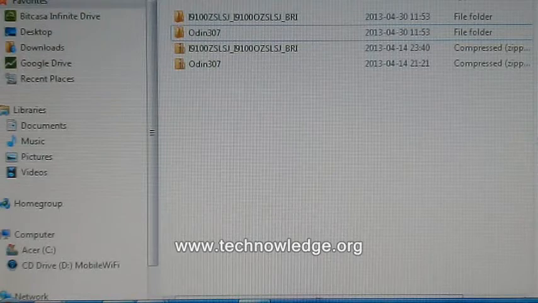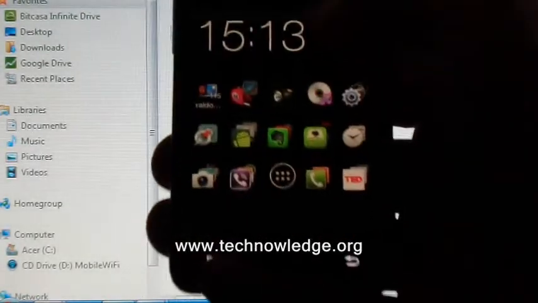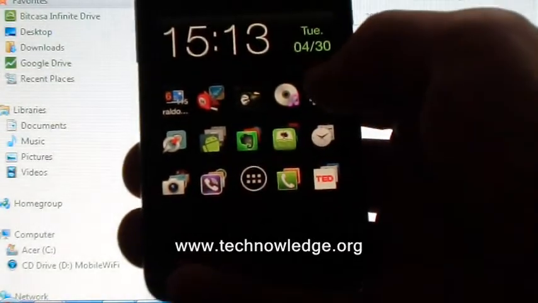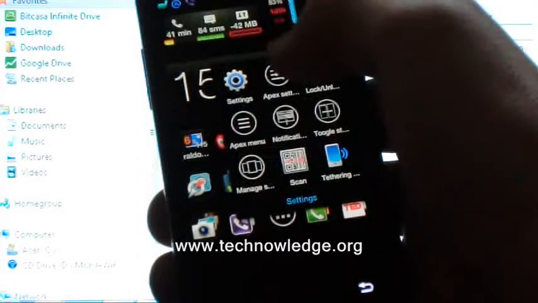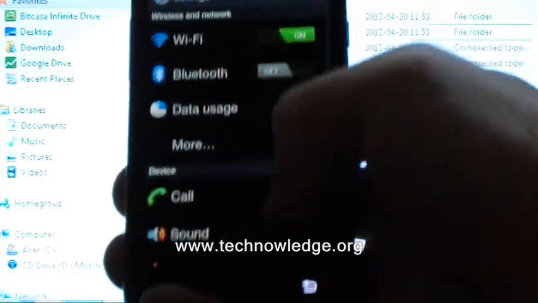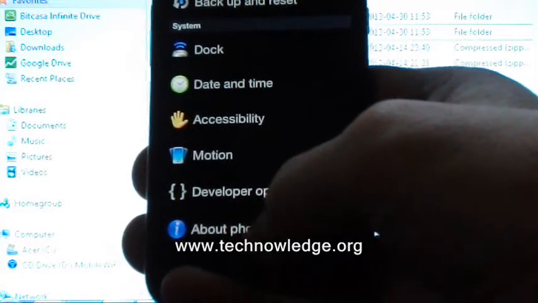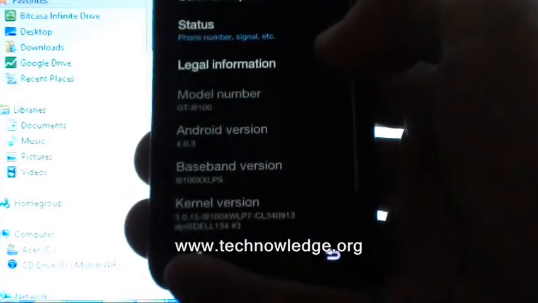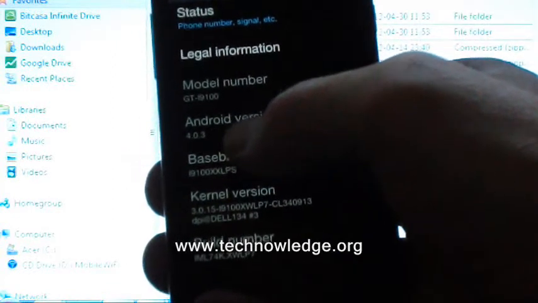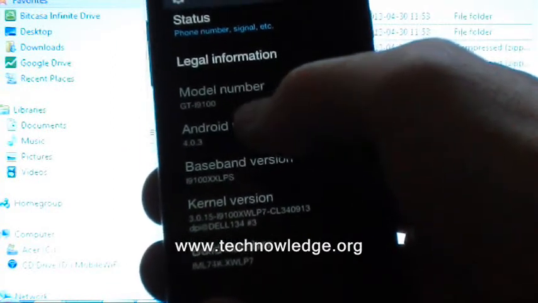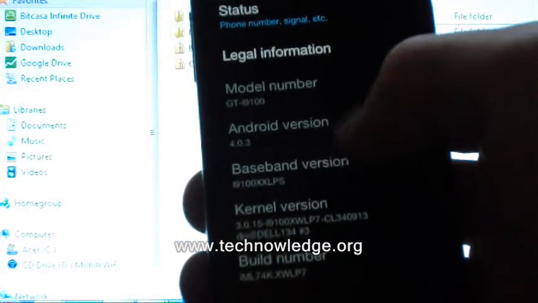And then on the phone itself, I'm going to show you here. You've got to enable the debugging mode. So go into settings. Quickly, to check which phone version you have, you go into settings, about phone, and you can see here I've got Android 4.0.3 at the moment, and the model number is GT-I9100.